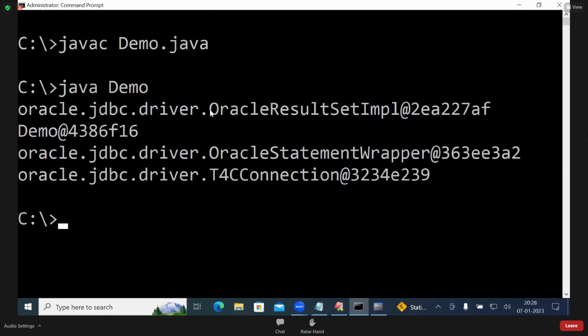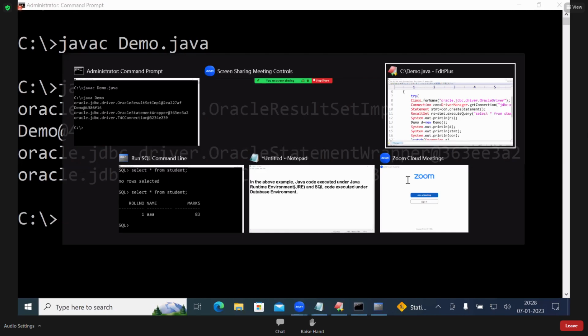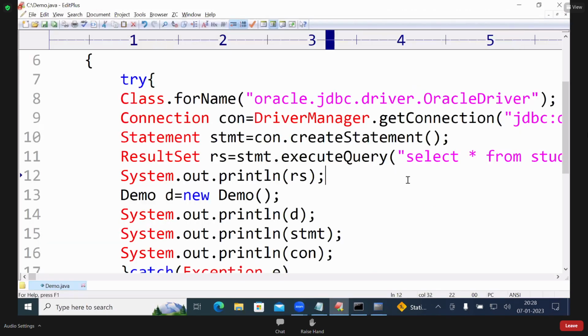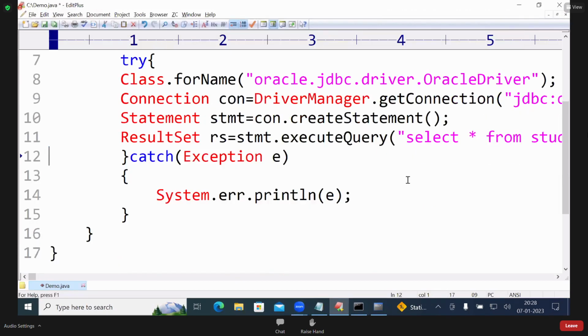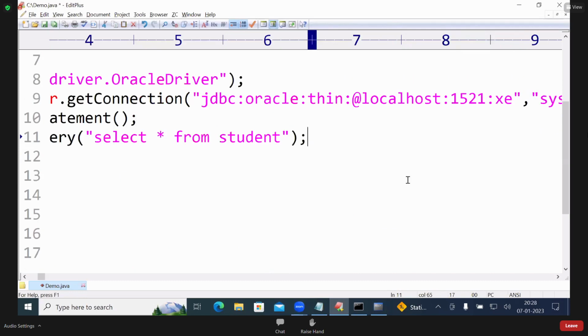But your JDBC program is the same. From the programmer's point of view, they have given a convenient way. Okay. Now, these we don't require. I'll remove them.